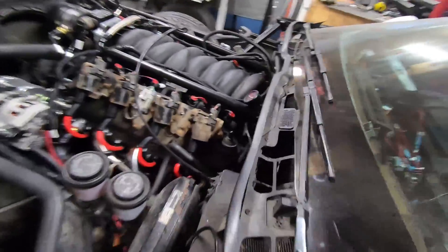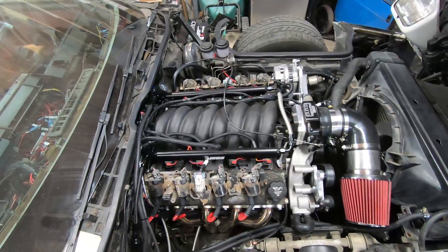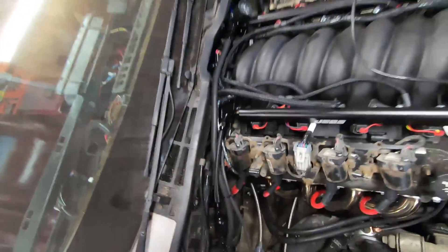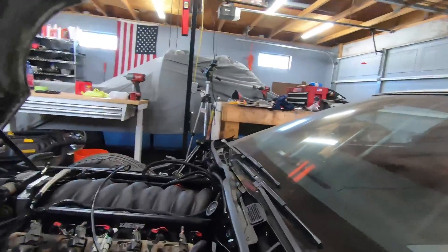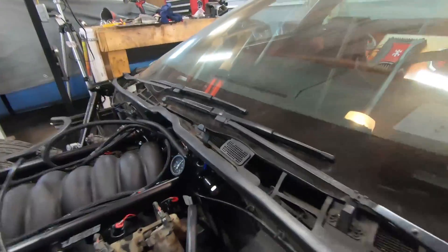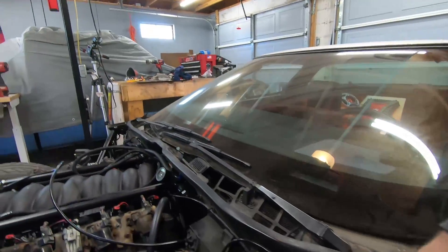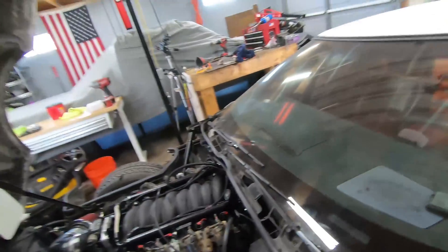We got a leak - cranked the regulator about 30 turns before it started leaking everywhere. Had to wait on a replacement 90-degree fitting to come in. That was what was leaking - bad seal on the fitting. Got the jam nut loose with my allen key and wrench. Fired the pump and that brought us to just below 60 PSI. We're pretty close - give it a tiny crank to tighten it up, check the pump one more time, and we're right at 60. Let's crank down the nut.